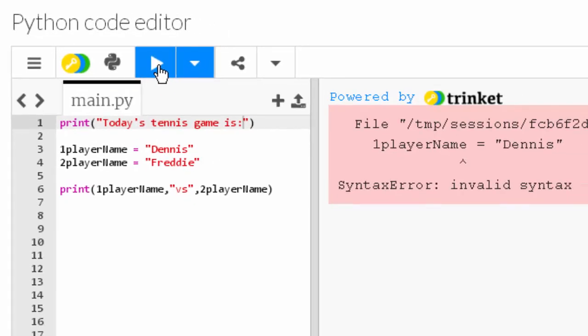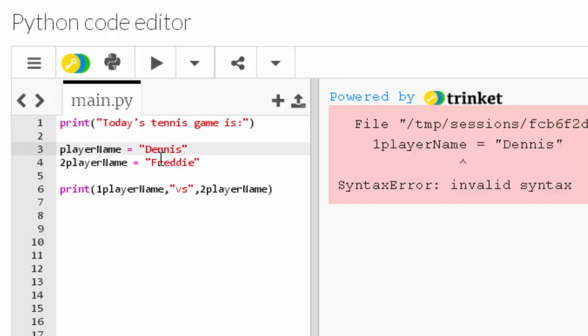And I get a big red angry sign and it says invalid syntax, and it's pointing to my very first variable. It doesn't like my variable. There's an error with my variable. Well, let me tell you what the error is. First of all, have a guess, and the answer is this. My variable starts with a number. It cannot start with a number. So I'm going to put my number in the middle.